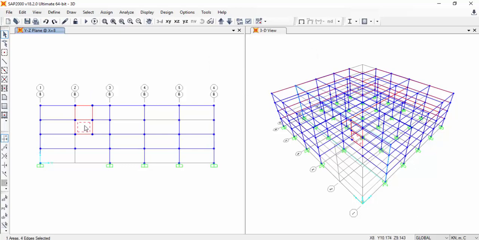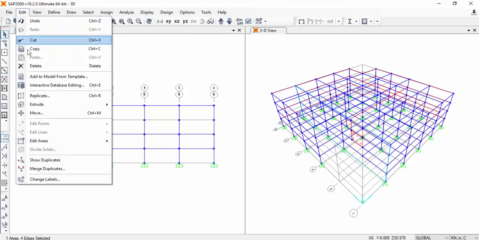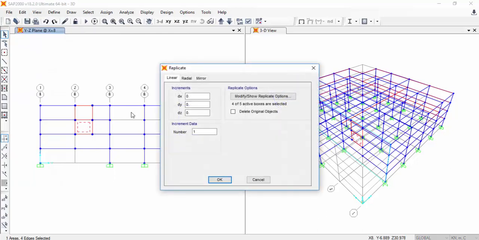Next, select the area object which is modeling the drawn wall and use edit, replicate, and replicate it in -z direction and do it twice.